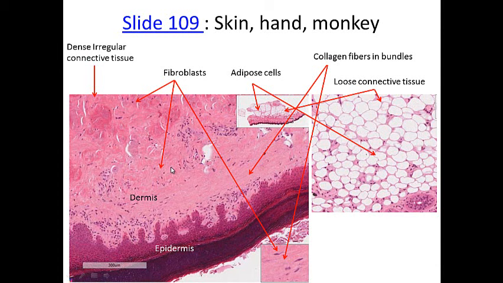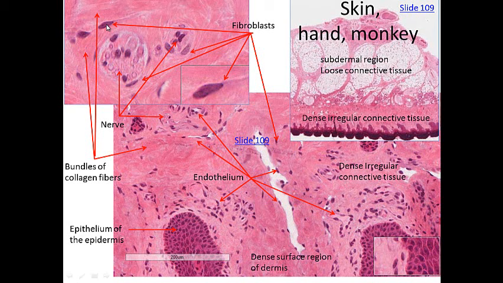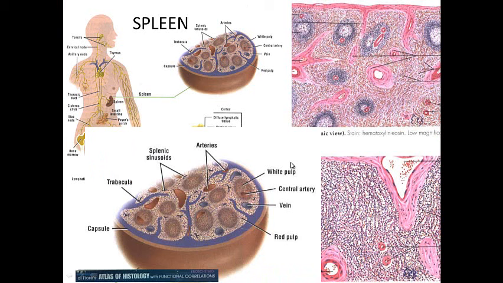The cells you see throughout are fibroblasts, all around and through the dense irregular tissue because it has lots of fibers in between cells, running in different directions. This is the dermis. We can see fibroblasts, bundles of collagen in between, and fat cells. Don't confuse fibroblasts with the round nerve visible here — nerve runs through the tissue. In the subdermal region you have loose connective tissue, and we see endothelial cells lining the capillaries. It's the connective tissue below the epithelium that provides nutrients for the avascular epithelium.